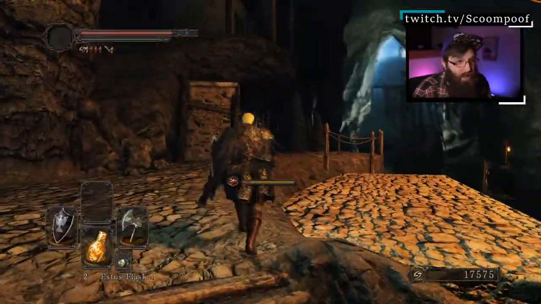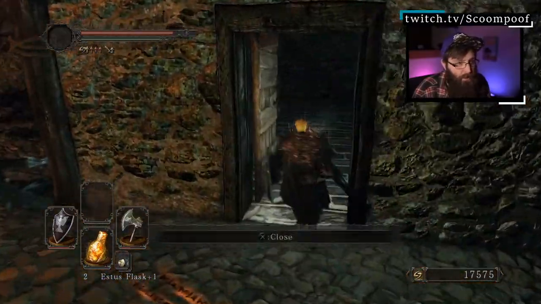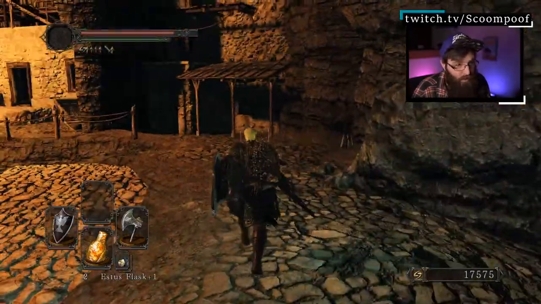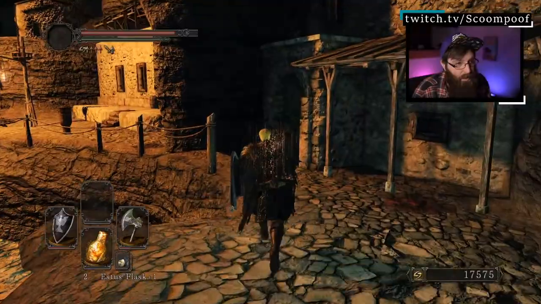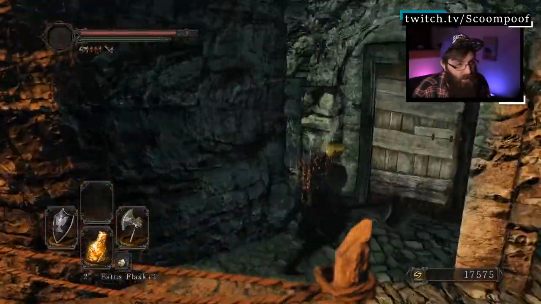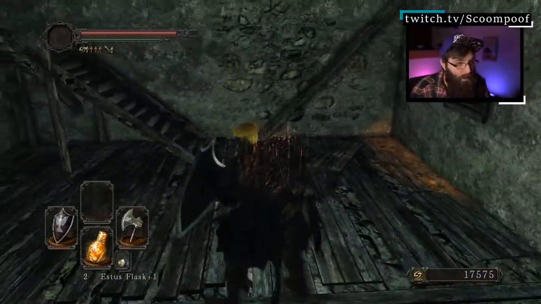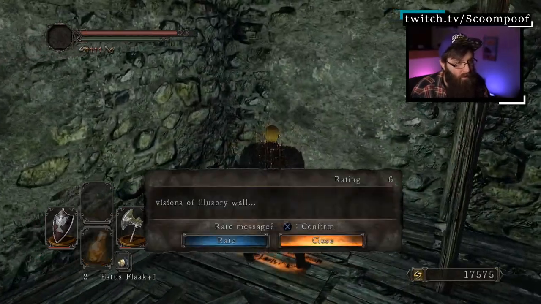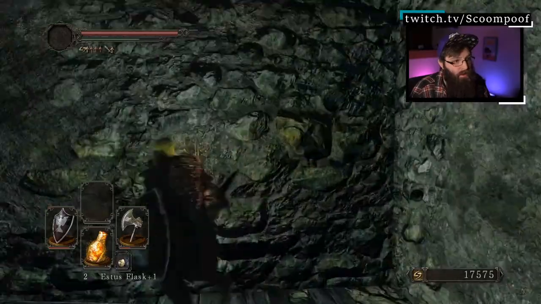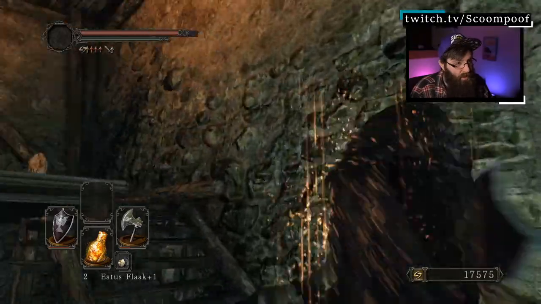Okay, we're backtracking just a little bit. This is where I suffered the poison damage. I really could use more of those poison heals, but I have none. That room we have not gone in, so let's do it. Okay, so far nothing. Okay, there's nothing here. We're gonna head up the stairs.